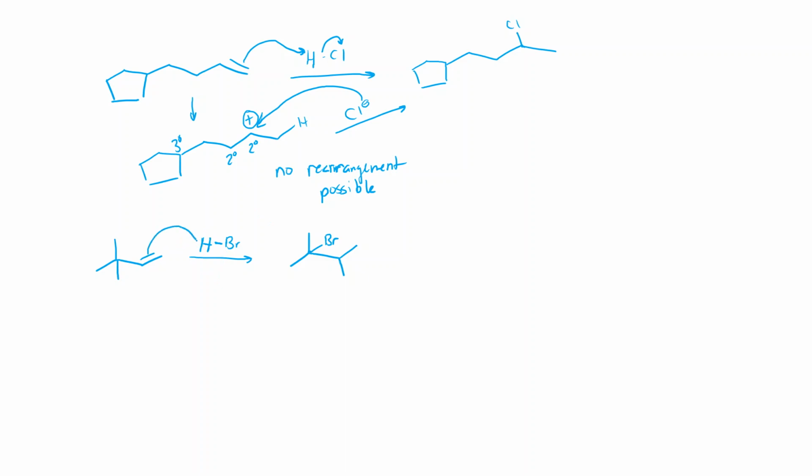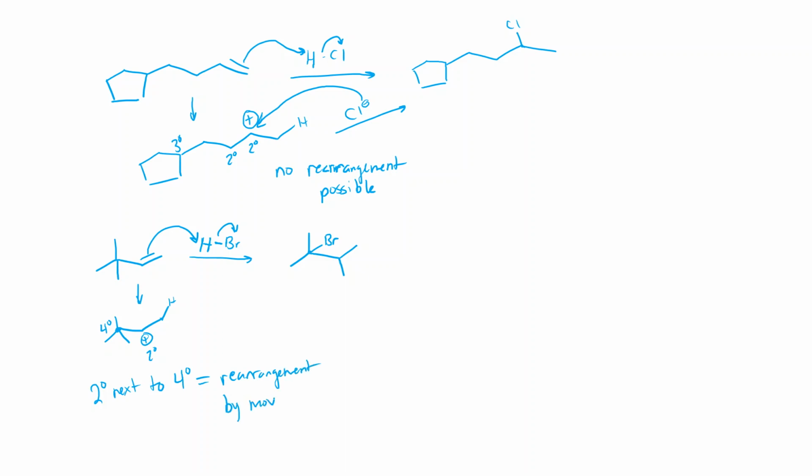So the double bond is going to attack the hydrogen. It's going to break the hydrogen bromine bond and generate our conjugate base. So far, so familiar. Okay. Make a secondary cation. We're going to have a hydrogen here, etc. Okay. Now, in this case, we have a secondary cation, and it's next to a carbon that is actually connected to 4 other carbons. This is a carbon next to a quaternary carbon. Right? And so when you have a secondary next to a quaternary carbon, this also means rearrangement.